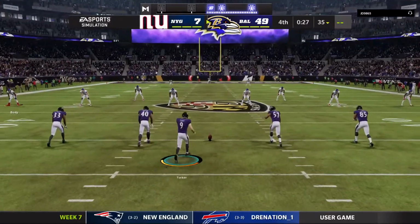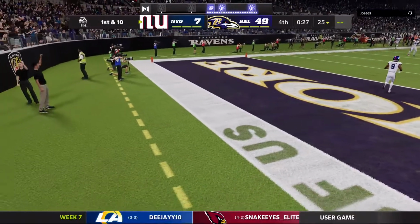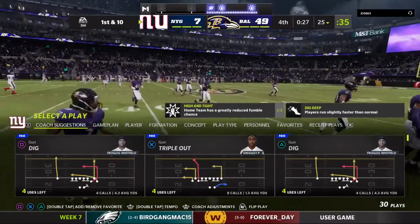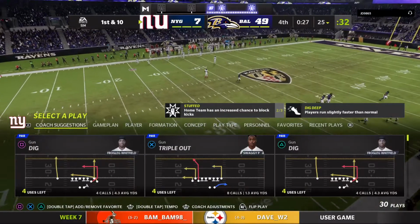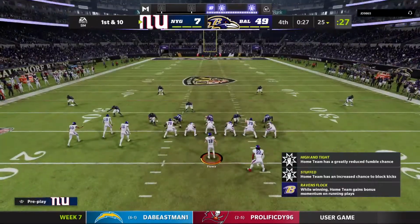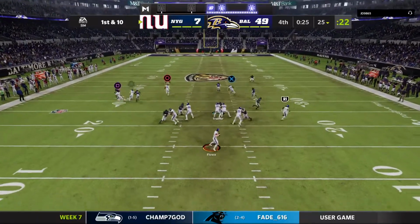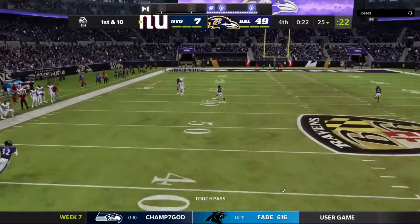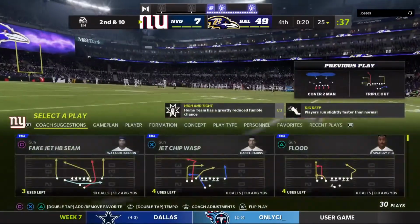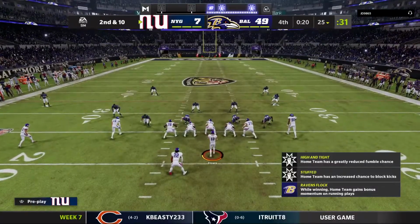Tucker now to kick it away following the touchdown. And this will be a touchback as that sails over the end line. The Giants offense at the line, ready to begin their next drive. And you hate to see this for them, but they're looking at yet another loss to begin this season. Things really going from bad to worse as they trail here starting this drive 1st and 10 in the 4th quarter. Meanwhile, they take a shot to start the drive, but this is going to wind up incomplete. This defense was definitely alert to the possibility of the deep ball, and they were more than ready for it.